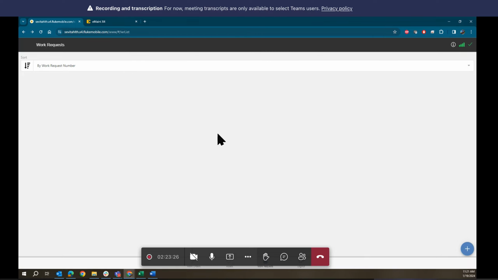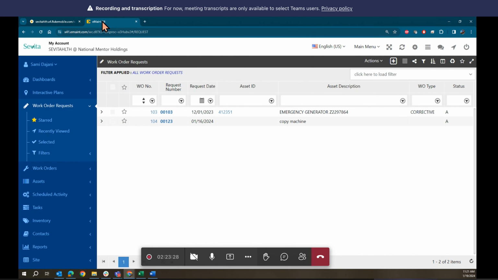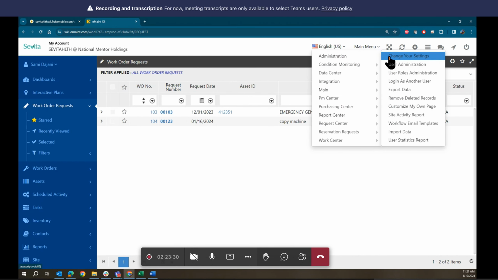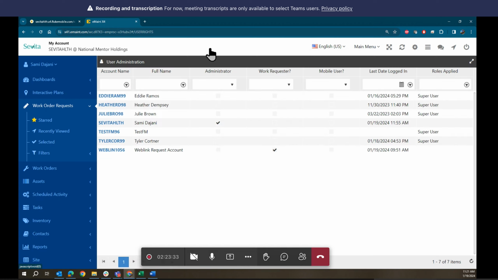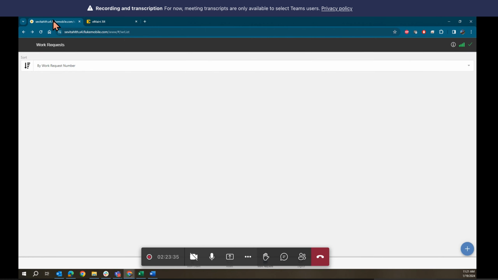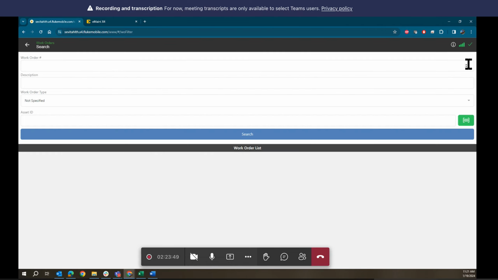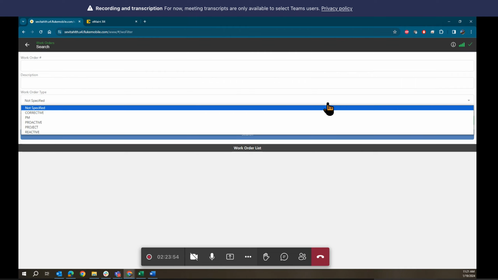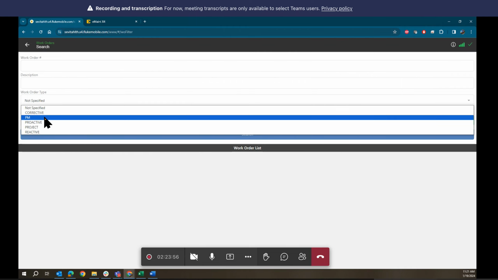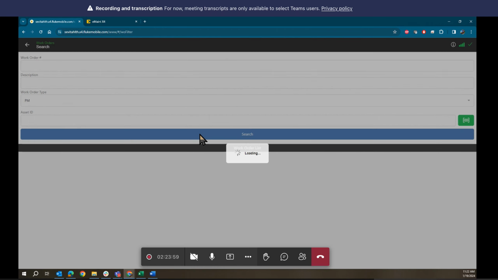Okay. So now you can use this user test FM96 to connect to Fluke Mobile and practice. Open some of the work orders, and if you want to open work orders, you can click here and use one of them, for example corrective PM search.